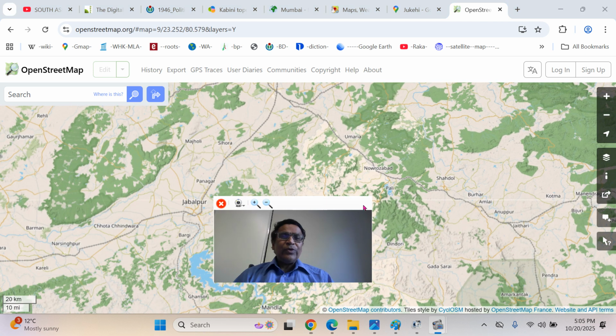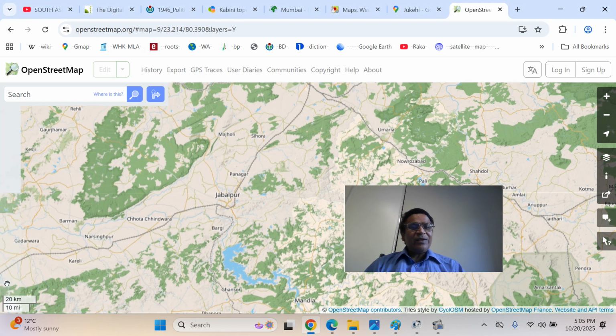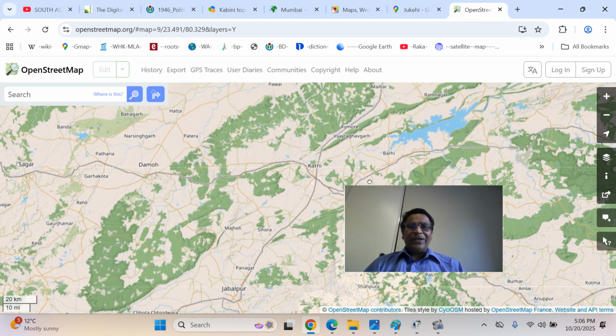Then it goes to Jabalpur in the Mahakosal region. Then the Narmada trough starts there. Narmada trough is much bigger, whereas the Son trough is much narrower. Sometimes the Son trough can be 3, 4, 5 kilometers only because it is sandwiched between the Sonbhadra region and Kaimur region. The connecting link is the Katni, Murwara region. Historically, it is the northern part of Jabalpur district. Now it is the Katni district. So it's also a major railway junction.